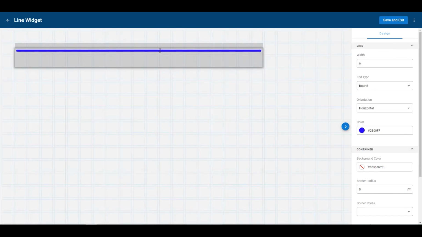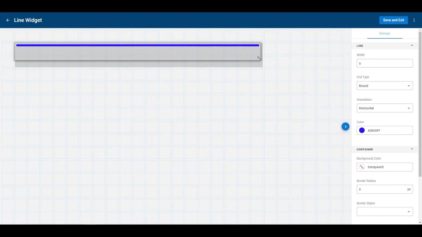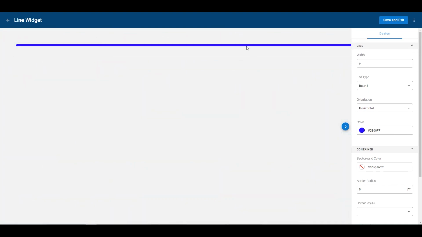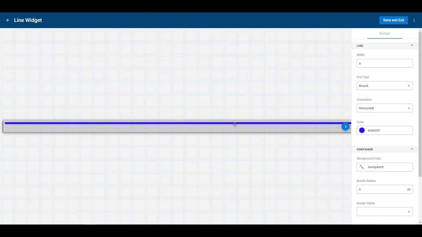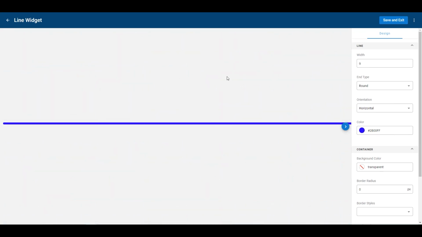This now is going to be shown as more of a separating type of widget. If I put it down here in the middle, for instance, maybe I want to separate out a couple of skills. 2 on the top, 2 on the bottom, or 3 on the top, 2 on the bottom, whatever you want to do. You can separate this out, make it a little bit more clean and more separate. That is one option, or underline other widgets, specifically the title value widget or the text value widget, however you want to do this. This line is for that purpose.